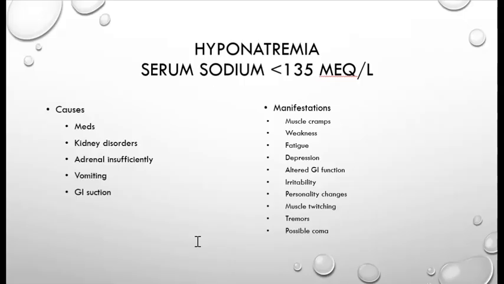The treatment with loss of both water and sodium, you're going to be giving sodium-containing fluids. That's going to be your 0.9 normal saline or your Ringer solution. With extreme causes of sodium levels, they're going to do the 3% normal saline. If due to excessive ECF, they're going to give loop diuretics, and that promotes an isotonic diuresis and fluid loss without causing any hyponatremia. If it's mild, we can increase the intake of foods high in sodium, and we can do a restriction of fluids to reduce the ECF volume.